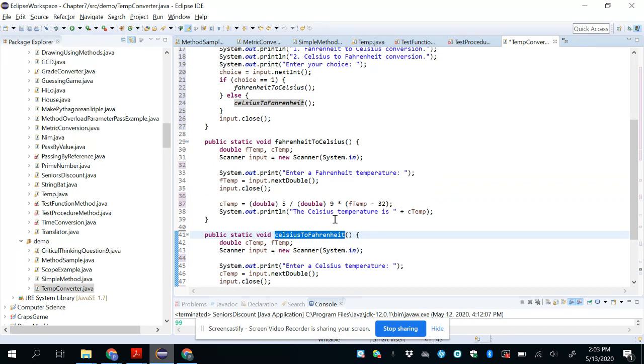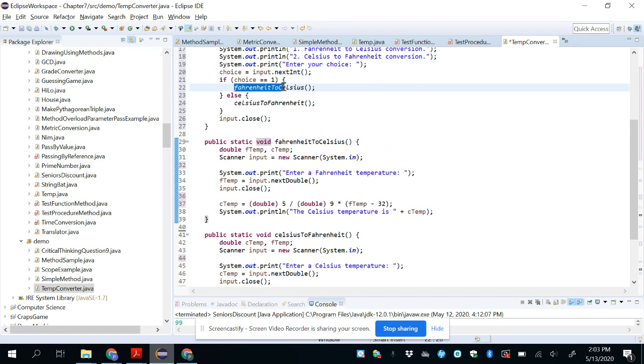The textbook starts off with these methods that are void because we don't have to worry about returning a value. When we call them, we just call them by their name. We don't have to say object dot or class name dot method because it's defined within our class, so we can simply call it by its name, and we have to remember the round brackets. Again, this is a simple method because it doesn't take any parameters, and like I said, it doesn't return anything, it's void. So that's a good place to start. We don't really want to make it overly complicated at the beginning.